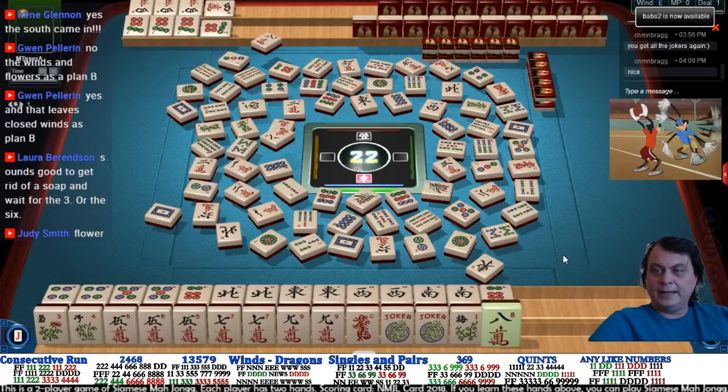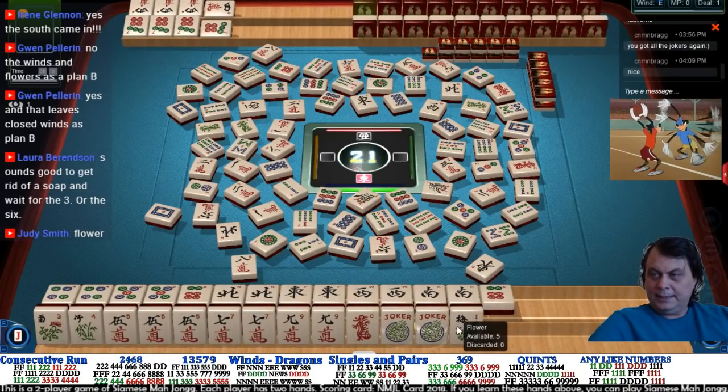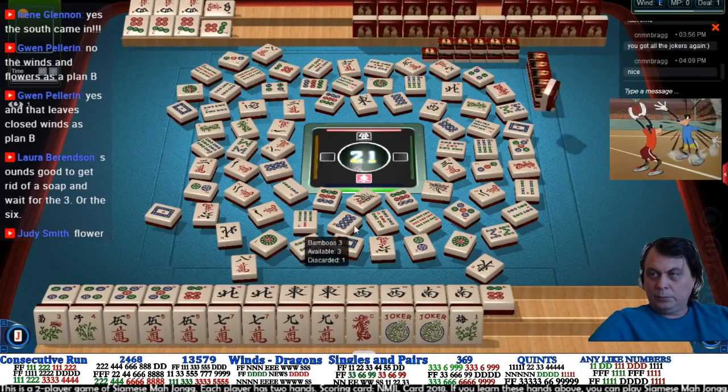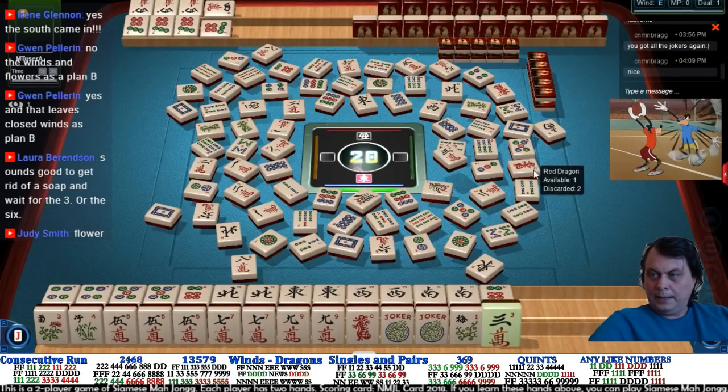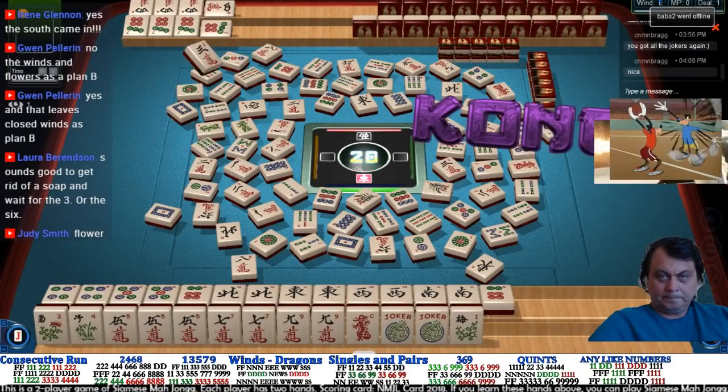Yes, the South came in. Finally it did come in. And I scored that hand immediately. And there's another one brewing here. I just need to improve 1 tile. That's it. And then I'll be waiting. 21 tiles left. Feeling lucky. Kong.